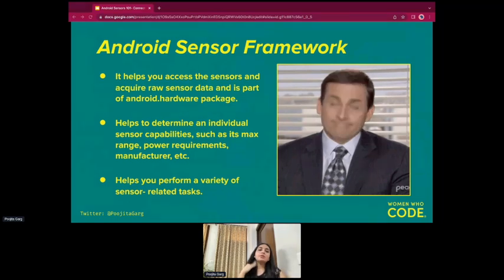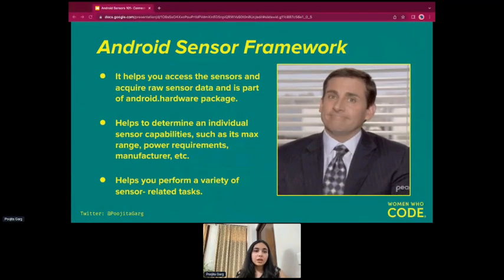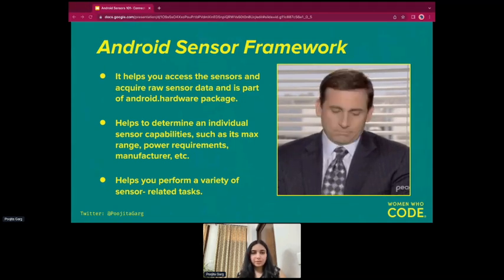Okay. So the next question is how to use these sensors in your app. For that, we use the Android Sensor Framework. It is part of your android.hardware package itself, and it's not a third-party package. This helps you access the sensors and acquire the raw sensor data.